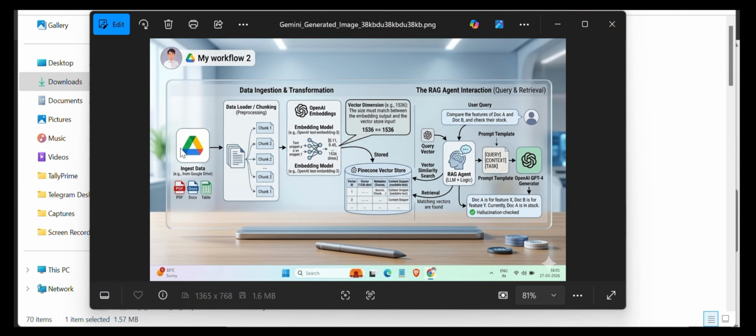So if you're going to see over here, this is the drive from which we are ingesting the data over here, right? Now this data is divided into multiple chunks, chunk 1, chunk 2, chunk 3, chunk 4. Like chunk 1 is based on marketing, chunk 2 is for, let's suppose, the IT department, which is your tech thing, right? So this all is having IT data and chunk 1 is having some marketing data. Now this is how your vector looks like, right? Over here we would be using one embedding model, right, which is going to divide this data into a vector store, which is this, right?